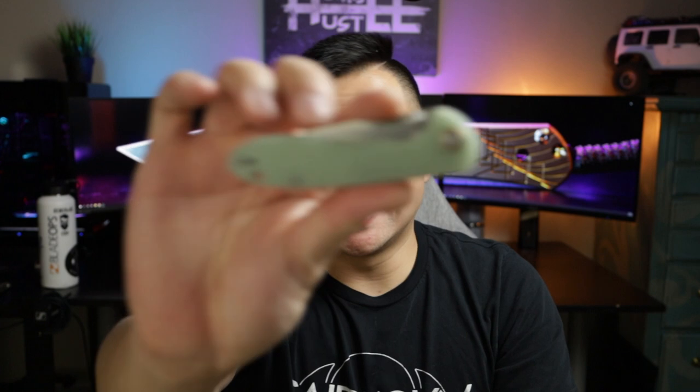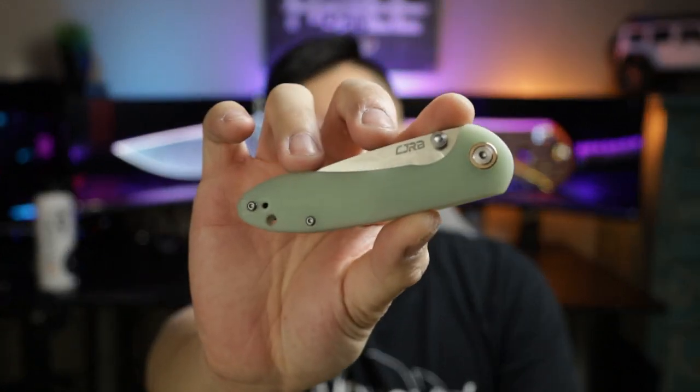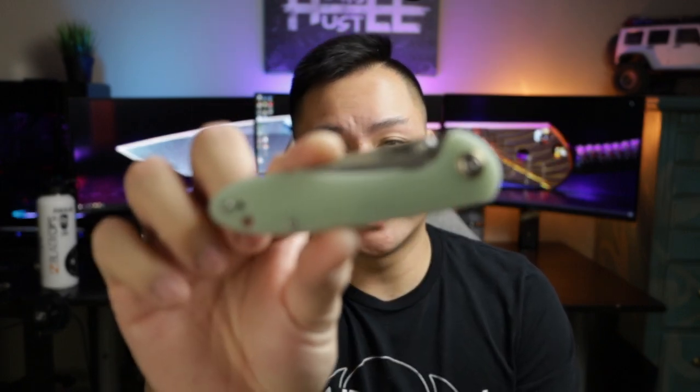In terms of the price, guys, like I said in the beginning of the video, $35 is gonna get you a pretty fantastic knife. It's gonna be a great gift for maybe your friends or colleagues, people that aren't into knives, but you wanna get them into the hobby. This is probably gonna be your guy. This or the Elementum. For right now, I think this actually beats out the Elementum because of its price range. It's just really budget friendly and you get a lot out of that 35 bucks that you're spending.